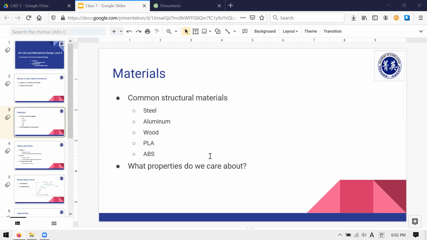So a lot of how you decide that goes into what you make things out of, a lot of the common materials you'll use. Some of the things we've seen, like the C channels, the U channels, are probably made out of steel. All of your hardware, like bolts and nuts, are almost always steel. Things like extruded beams and maybe custom machined components will probably be made out of aluminum. Some of you might work with wood, which is pretty common, especially when you're first learning to use the shop. And it's pretty cheap and widely available material.